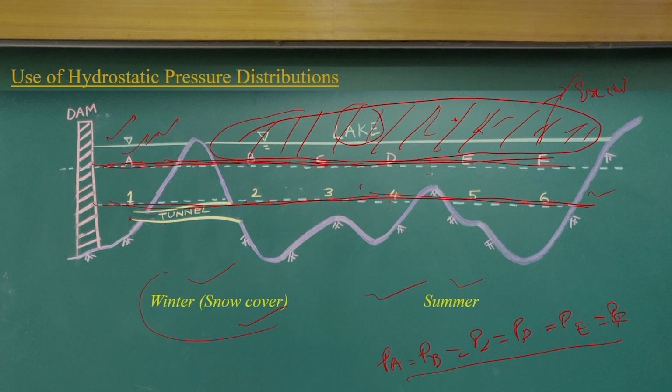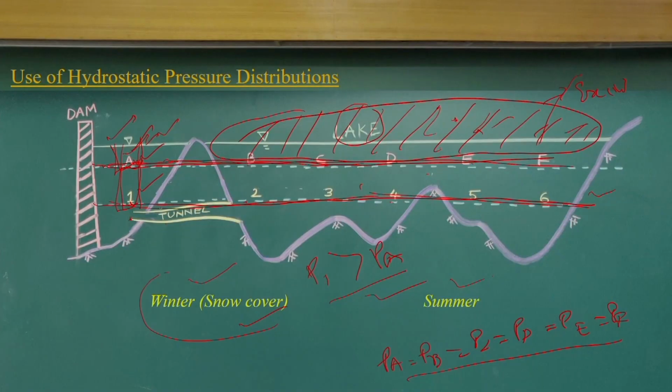And the second thing you can easily know: if I consider points A and 1, definitely the pressure at 1 should be more than the pressure at A, because if you consider the virtual fluid columns, the weight of the water is different here. There is more weight of water per unit area at 1 as compared to A. So the pressure at 1 will be more, and as you go deeper and deeper you get linearly proportional, higher pressures.